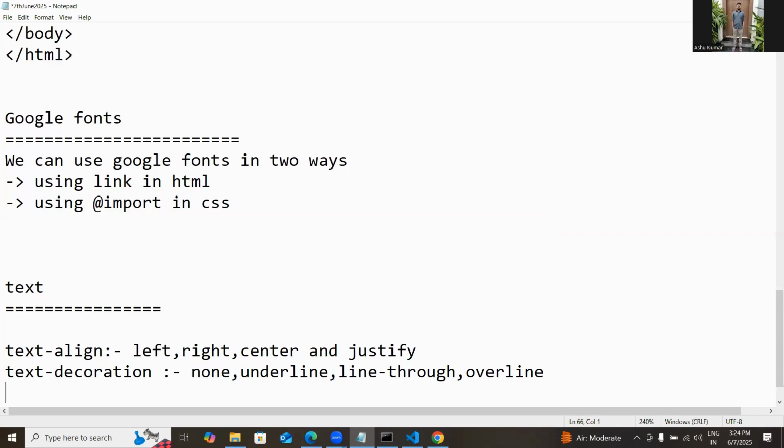Then we have text transform, and here uppercase, lowercase, and capitalize.